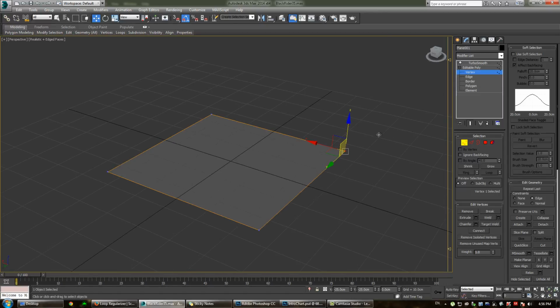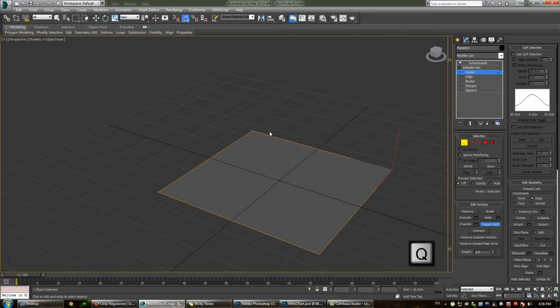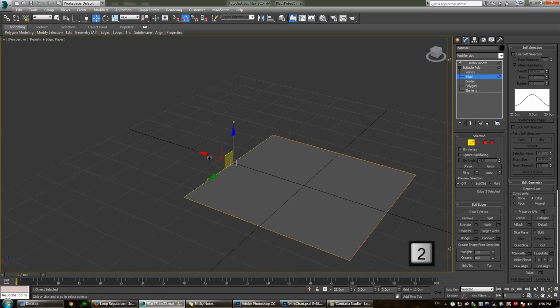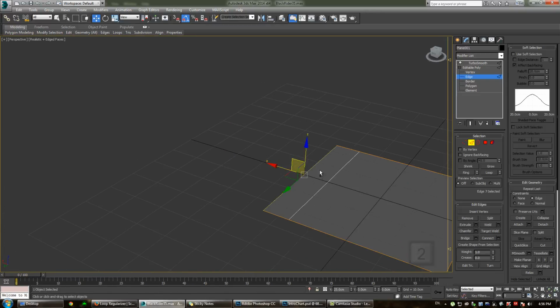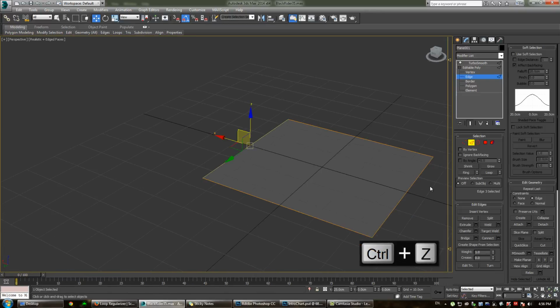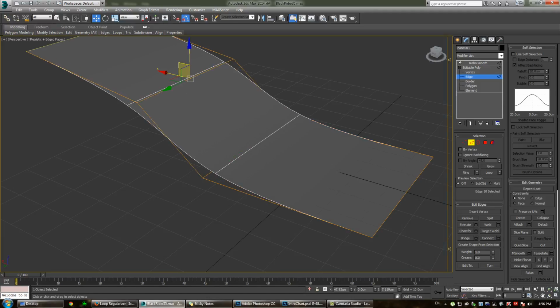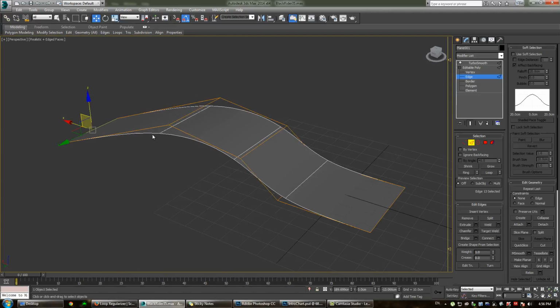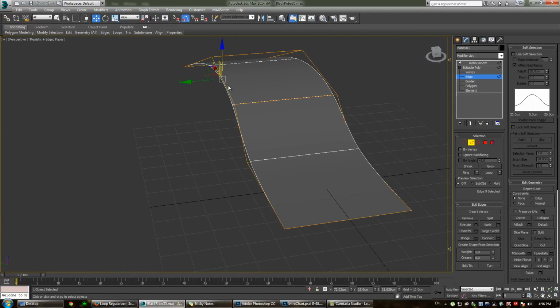Okay, next in vertex sub-object mode, you've got the cut tool. So I'm just going to create a little bit of extra geometry first. I'm going to swap to 2 and go back into edge mode, and we're just going to drag out some edges. What you'll notice is I've accidentally got edge constraint mode selected down here, which we set to C. So I'm going to turn that off. I'm going to drag out some edges just so I've got a little bit of information to show you what the cut tool's doing.